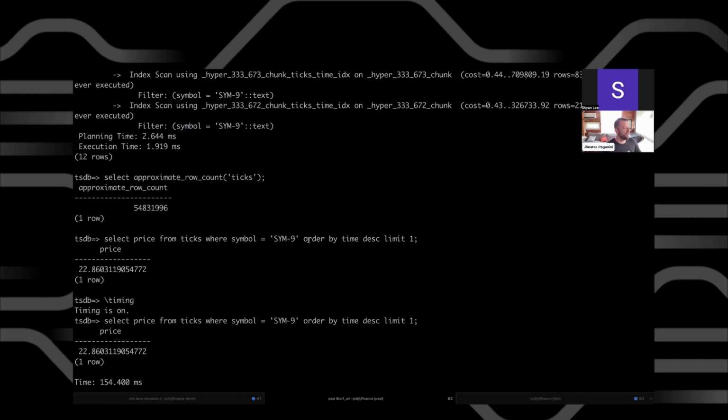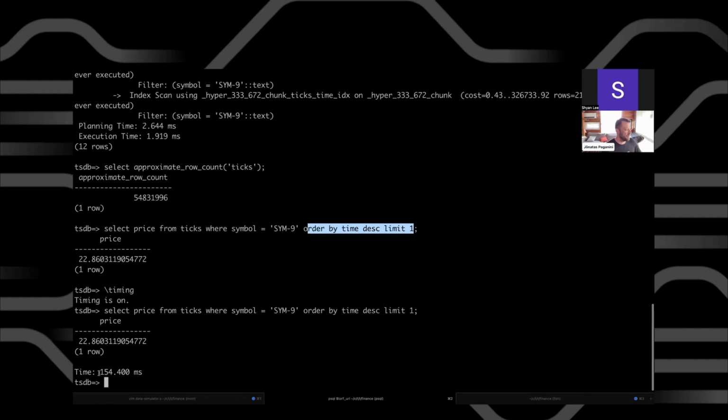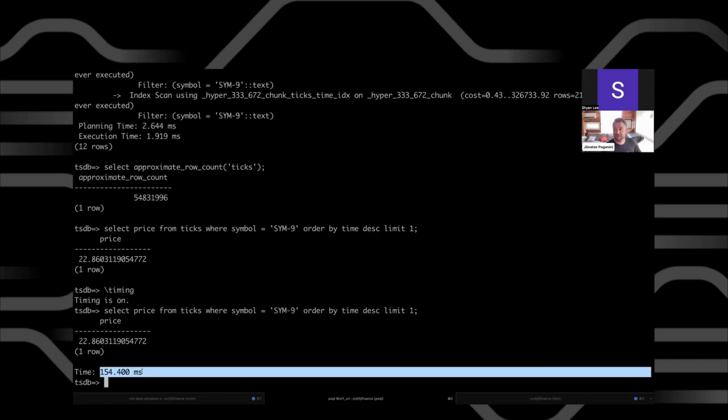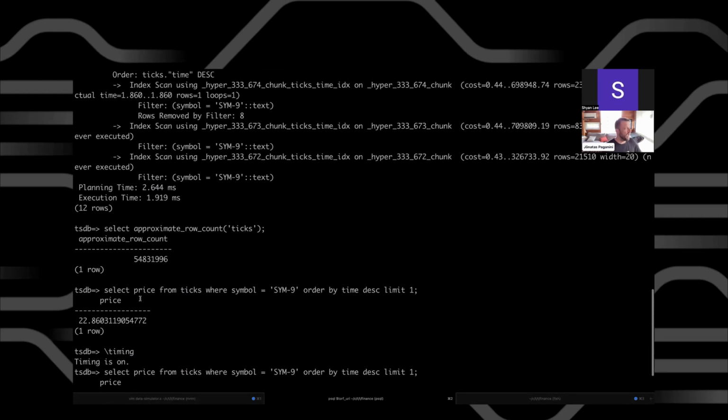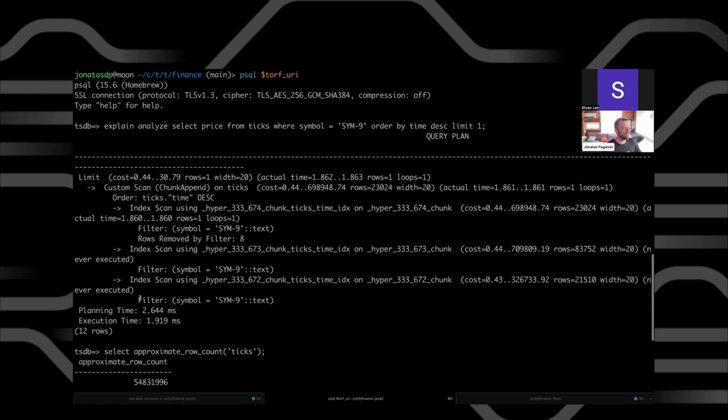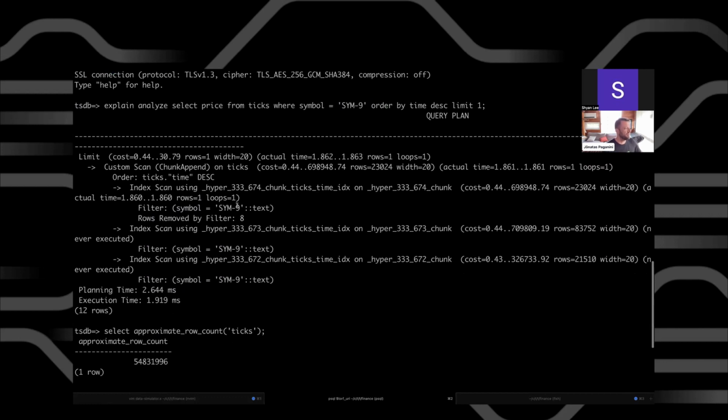And then you see here is the common thing: I would like the price of a specific symbol and just get the latest one. And if I enable timing here, you can see it's 154 milliseconds. And here you can see the query plan. I started analyzing the query plan for this case.